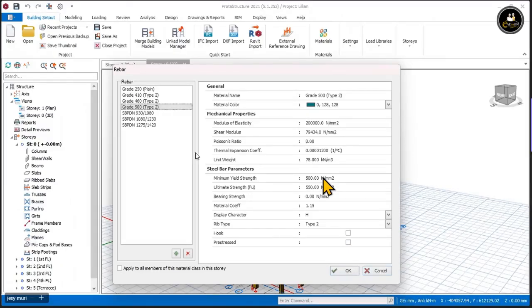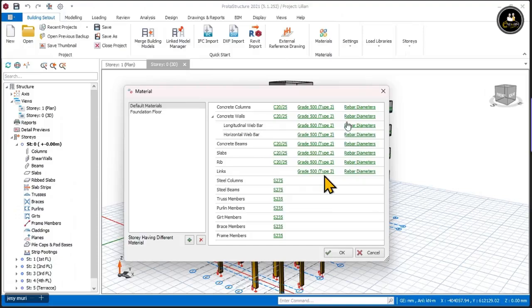But you are using Euro codes. Euro code usually goes with 500. That's fine. And when I use the 500, I was contemplating if this one, elastic modulus, should I limit it to 200 or I can put 210? But that's auto-calculated by the software. So you just go with what the software provides. And then you can just say okay.